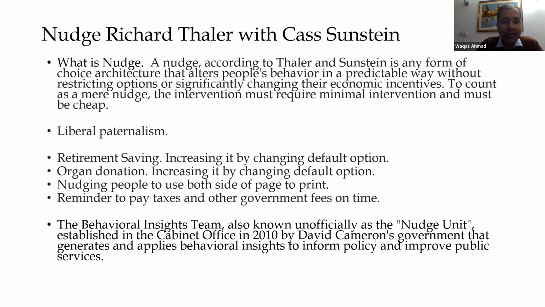Now, this is not only theoretical, there are deep policy implications. The conservative government of David Cameron in 2010 created a nudge unit under the influence of Richard Thaler and Cass Sunstein. They were their advisors. Under the cabinet office, they created the Behavioral Insights Team, and that is famously called the nudge unit. The idea of that nudge unit was to apply the insights from psychology and behavioral economics into policymaking.